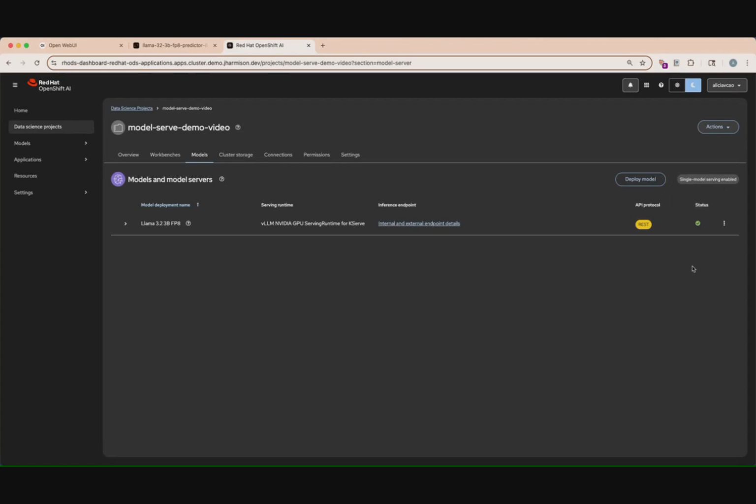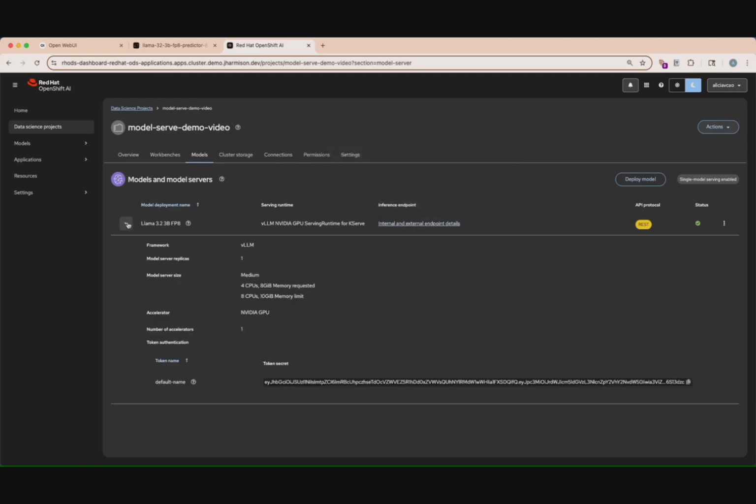We can test our deployment in the OpenShift console to see if the model can talk to itself within the pod. We can also check the external endpoint at this point as well. We just need to obtain our internal and external endpoint details, where we can click the blue link right here. And we also need our token for authentication. To get this token, click on this drop-down arrow on the left side of the model deployment name, and we can copy it by clicking the copy button at the end of the token at the bottom right of the screen. Now let's move to the OpenShift console again to check if the inference server is running internally.